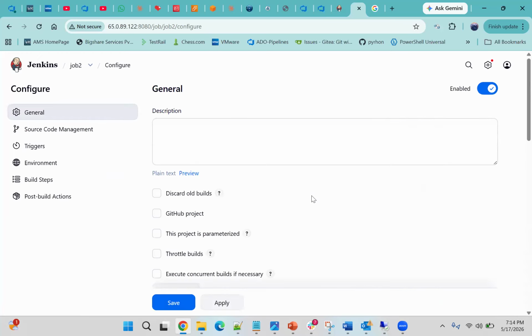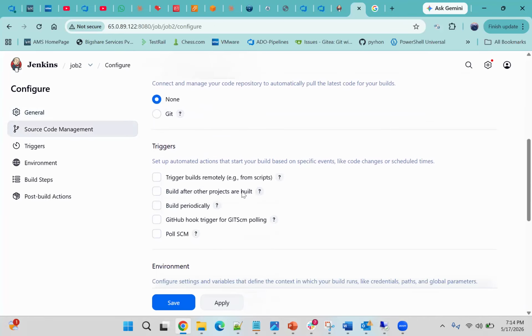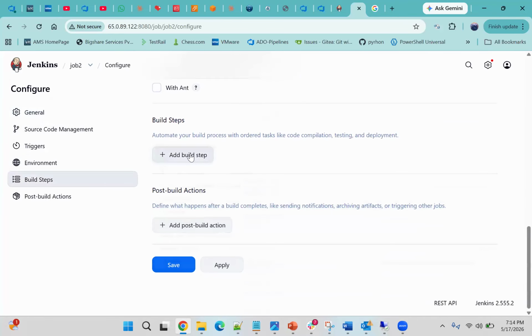For example, next class I'll show you, like I coded everything in Python and I want to run that Python file, you can use freestyle. The name freestyle itself says that you can choose any language you want and build that. So click on build step.